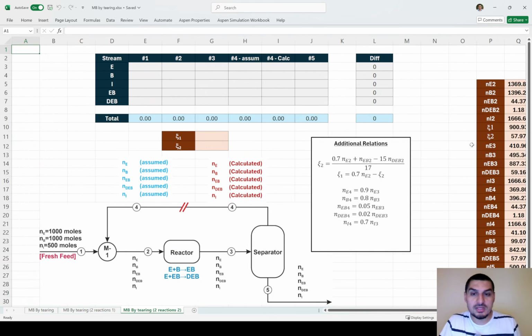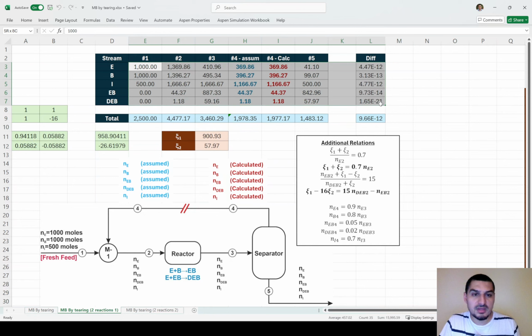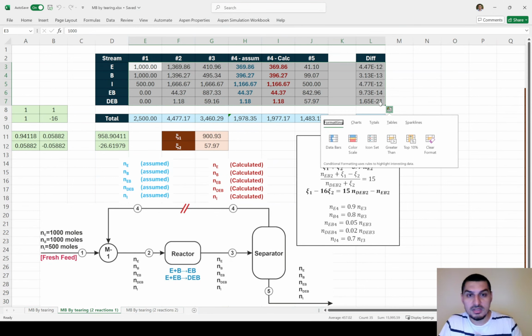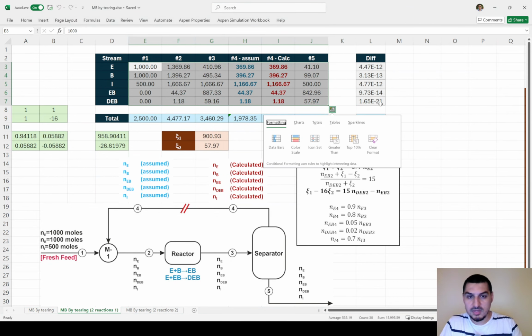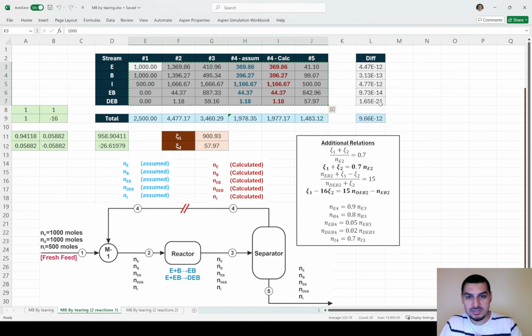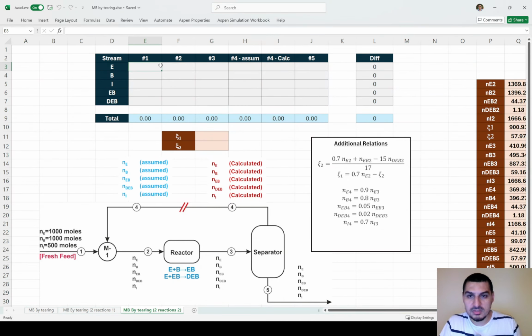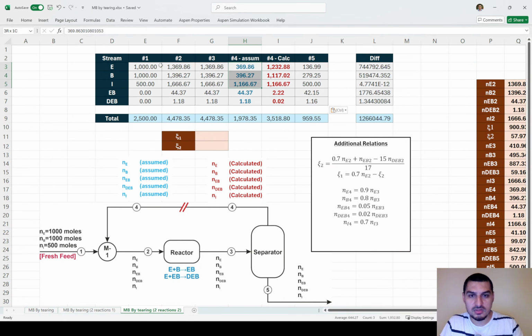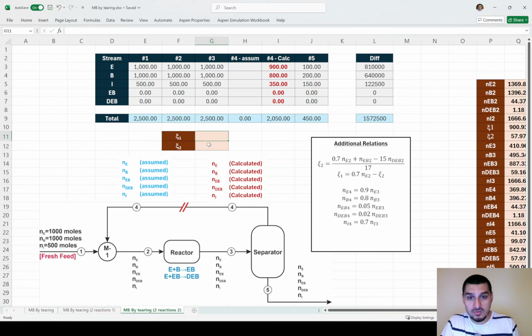The second way is going to be the same. So just to save time, I'm going to copy everything, and I'll do little changes just to start without wasting a lot of time. I'm removing the assumed values, and here we have no formulas for the extent of reaction. I'm not doing the matrices now. I'm going to use these formulas for calculating Xi1 and Xi2.